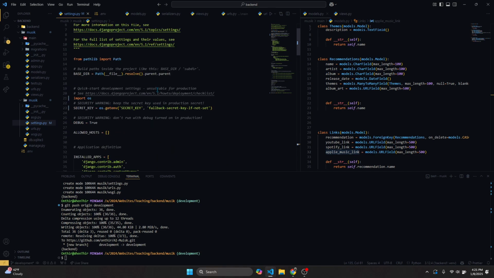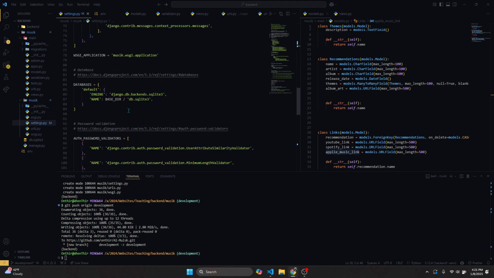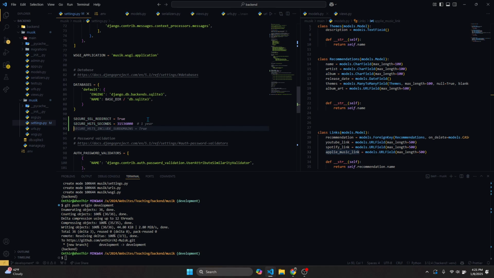And one more thing that we need to do is the debug. We'll just say os.getenv. We're going to get from the environment variable as well whether our program is in debug mode or not. The default is false here. If not, then we'll set it to true. And let's also add these Django specified SSL redirects and SSL seconds so that we have a secure request.